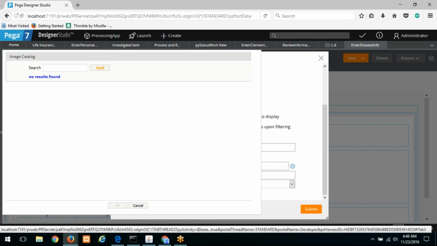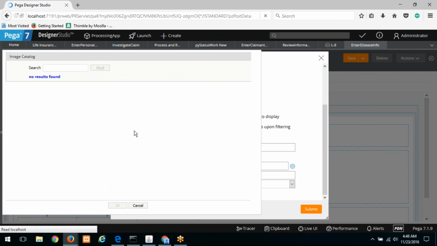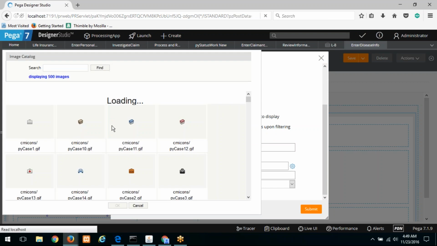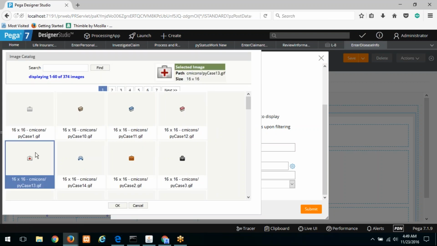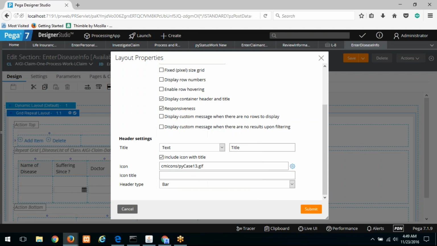We can just select some random icon here, just to make the UI a little bit neater. I think this may help. Here we'll give the title like disease details, and just type list here.